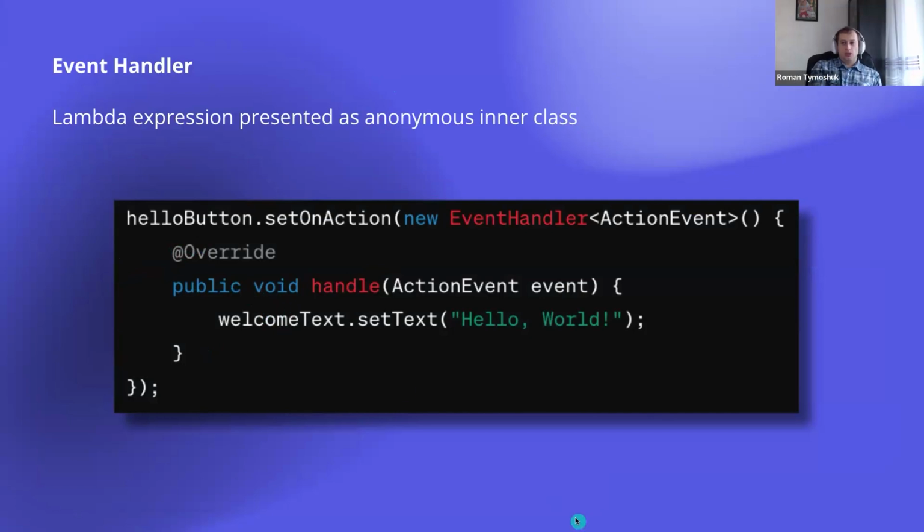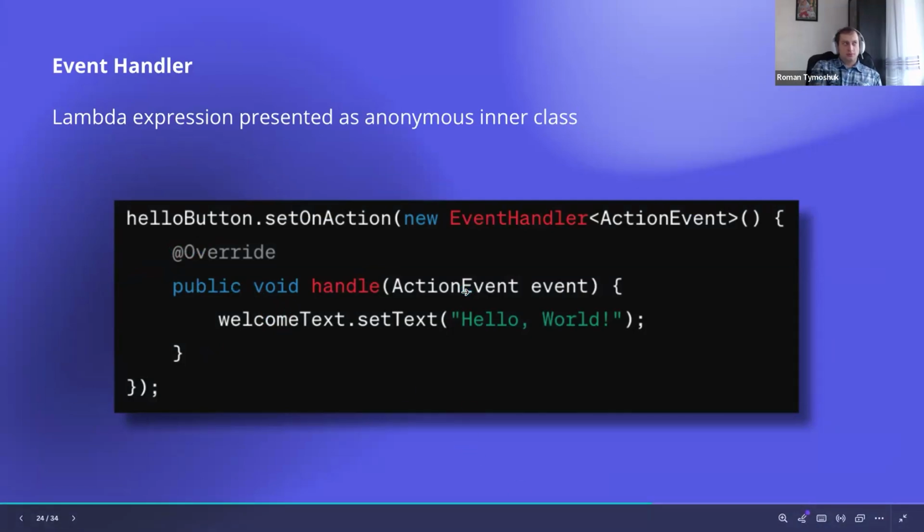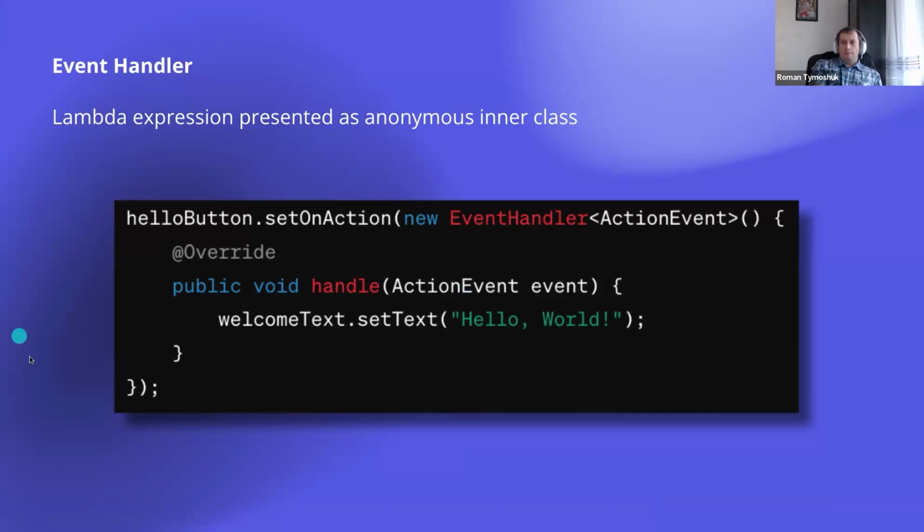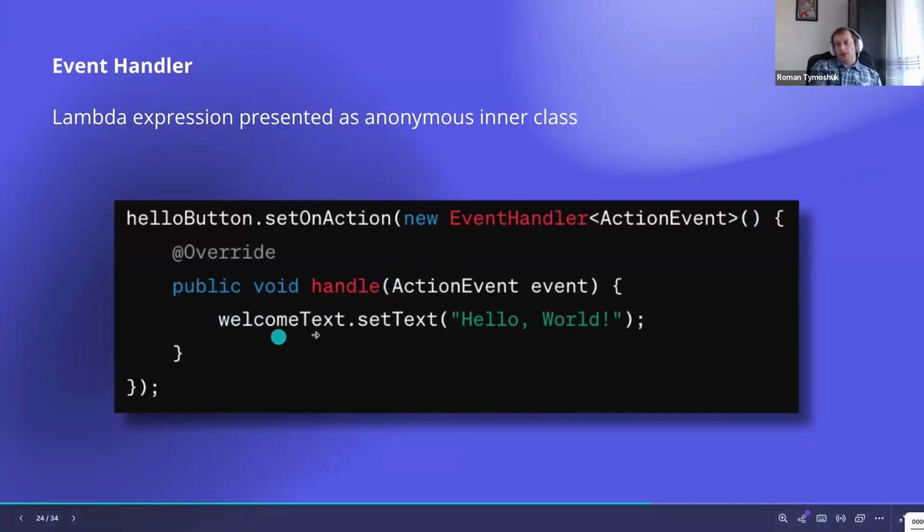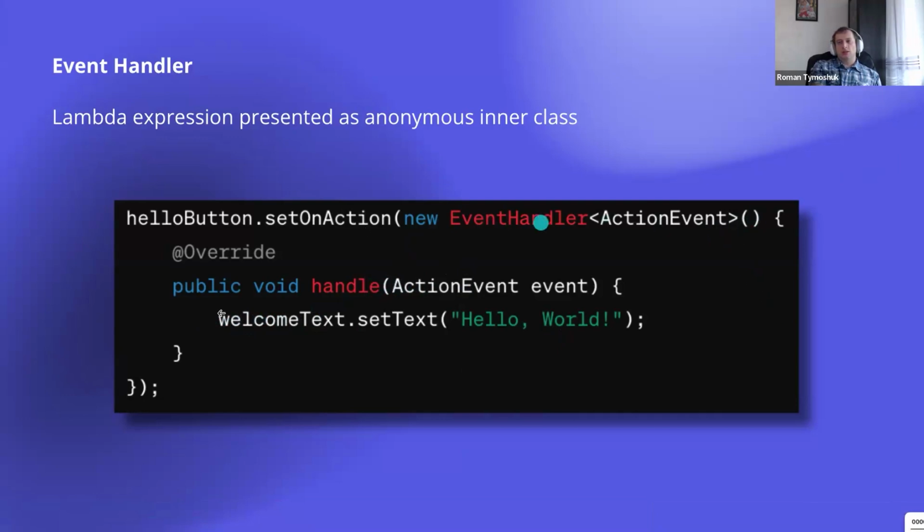You can simplify the logic and reduce the descriptiveness by providing a lambda expression, because for the compiler it's already known that you probably use a handle method. The action would be with welcome text, and everything else will be added automatically by the compiler.